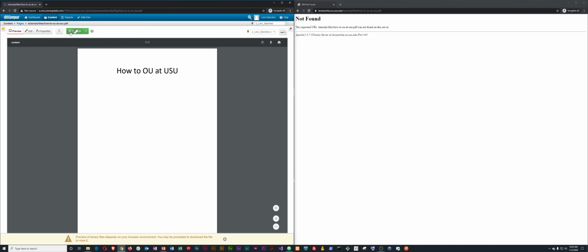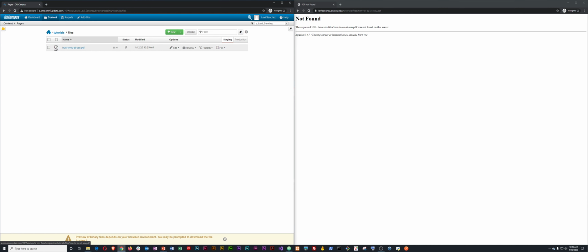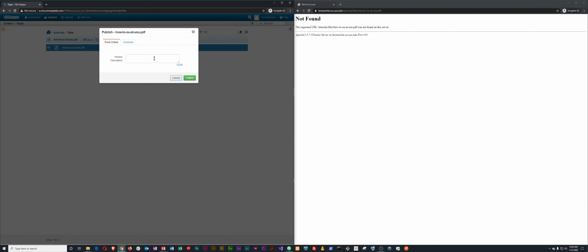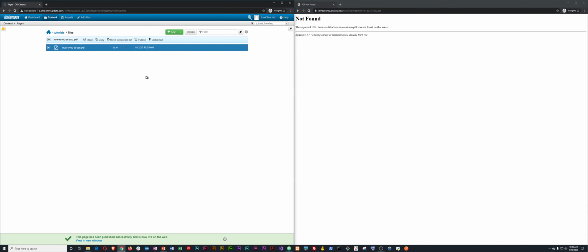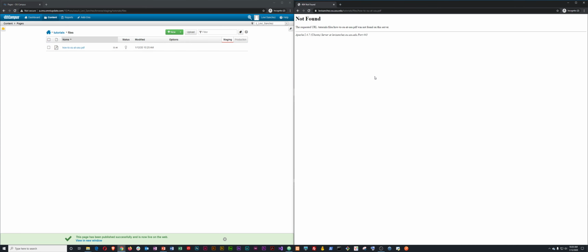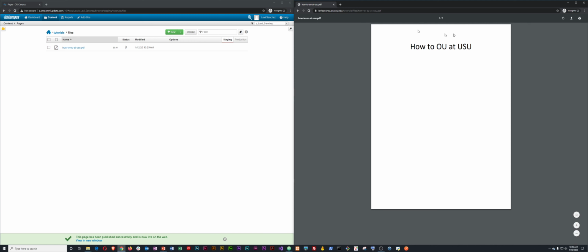We can publish the page the same way we did as a regular page, or if you click this check mark, you can get that option to publish, and then you just click publish and go. Or if you don't have publishing access, you can submit that for approval so that it'll get published. Once it's been approved, you'll see that it exists and that you can access it.